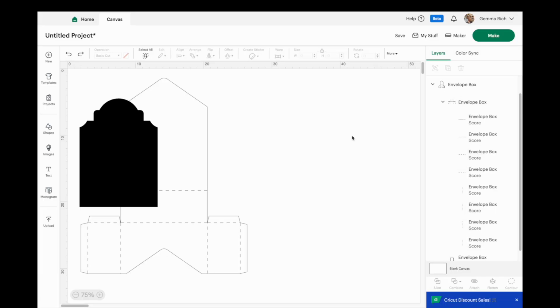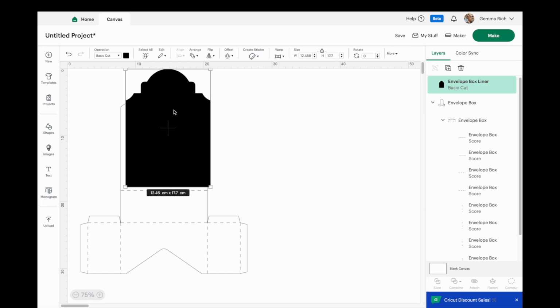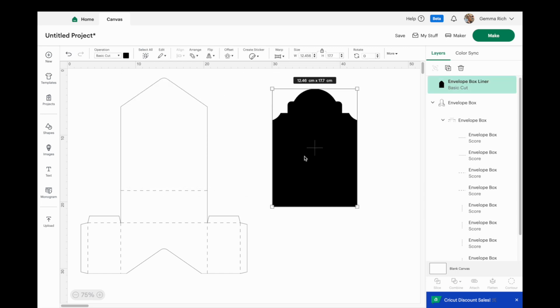It does look a little bit small to me. I guess that's personal preference. I don't know, is it supposed to go inside? Might have to look at the manual and see what they recommend, but personally I think I would put it a little bit bigger and put it in there like that. But I probably won't even use a liner for mine because it's going to be for elves, so it's going to have some stuffing and stuff in there.